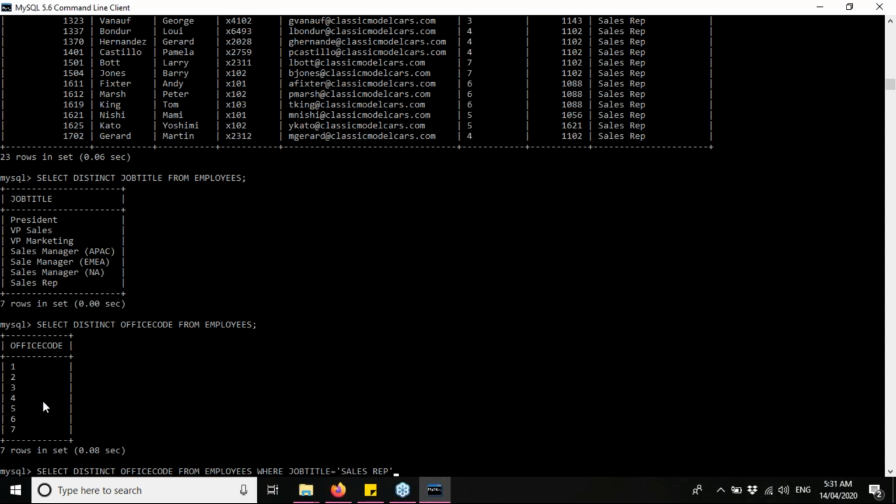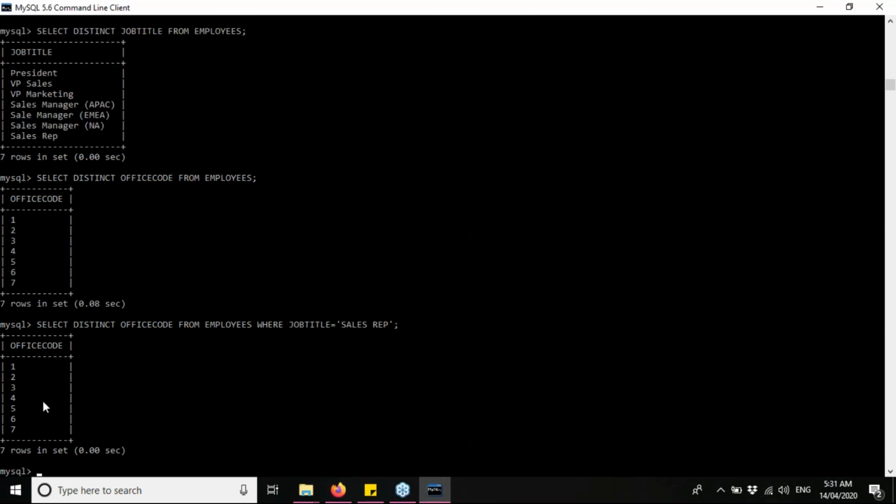End the code with a semicolon, and hit the enter button.